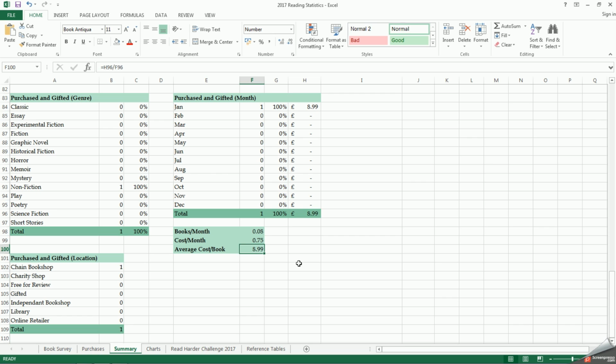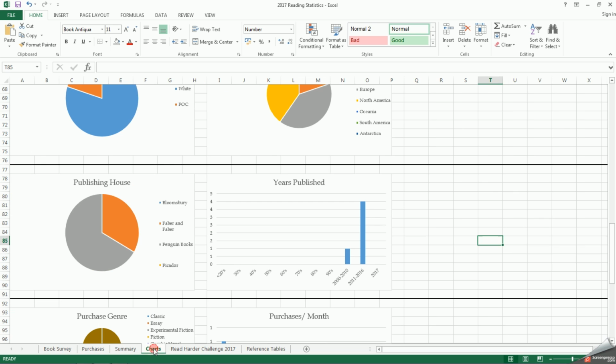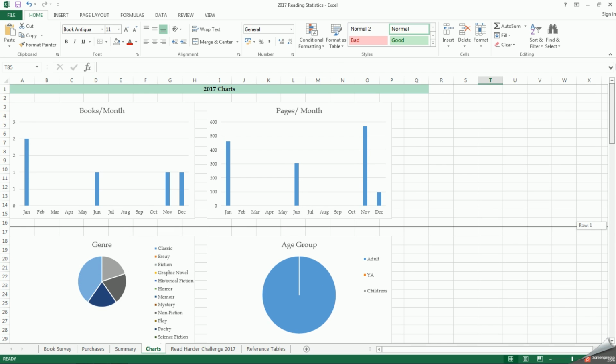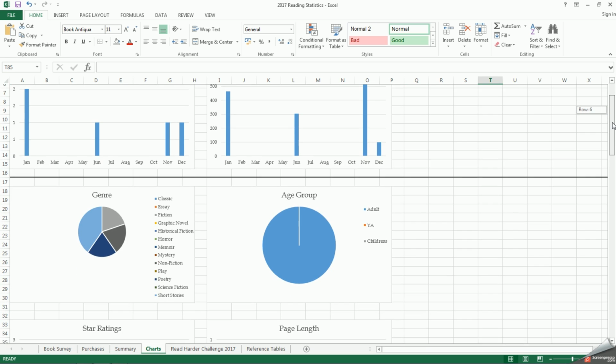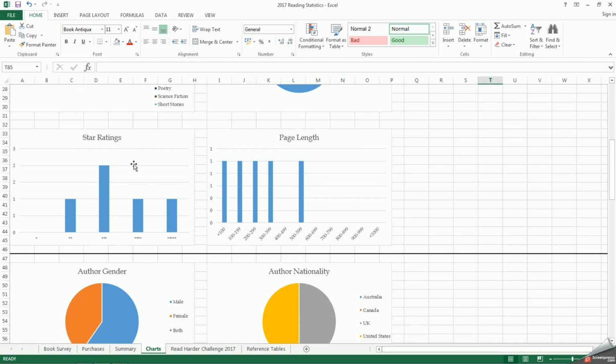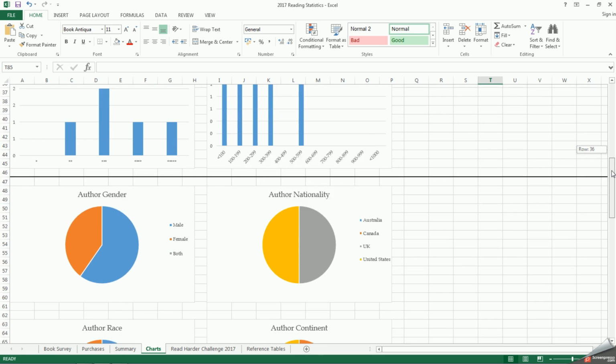Average cost per book is one I like a lot, so finding out what it actually costs you for each book you bought, that is one that normally makes me go, oh my god. It's normally around £9 for me, I think. Now the next one is the graphical interpretation of that, and you can see again we've got exactly the same thing, but just all set out for you here. This is normally much easier to see, so if we looked at star ratings, for example, that's much easier to understand than looking at the data points for a lot of people.